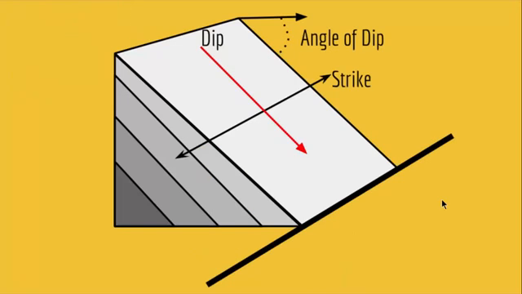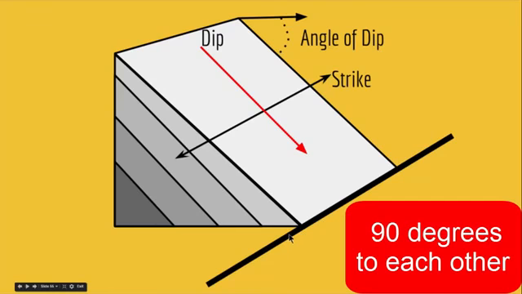The dip and strike come from the concept of a dipped bed. Imagine you have these strata or these beds going into the earth at an angle. The angle between this layer and a horizontal line is called the dip. Since this layer is dipping at an angle, this is called a dip. But the line where the strata intersects the earth is called a strike. So this is a strike.